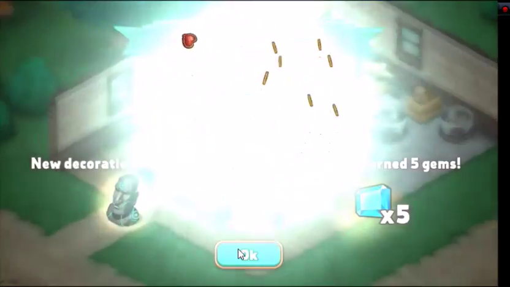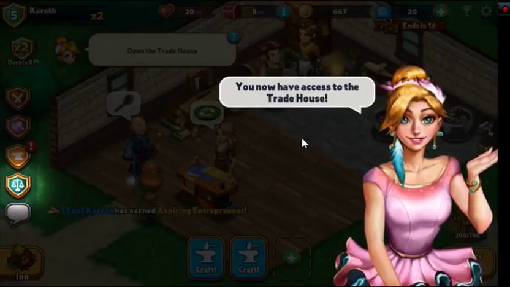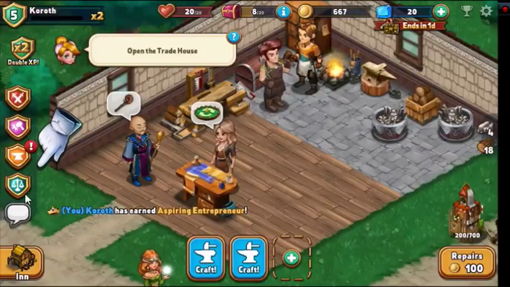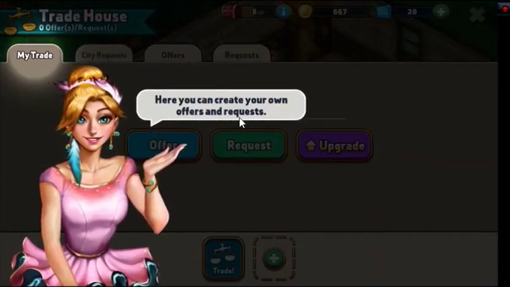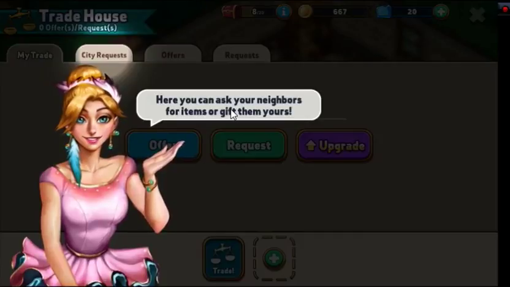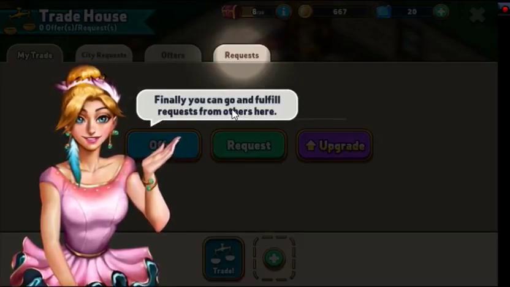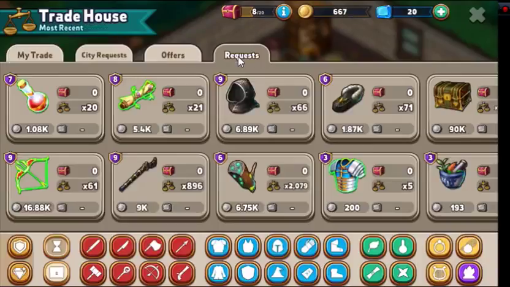Oh! New decoration available. You burn 5 gems. Alright. You now have access to the trade house. Okay. What's the trade house? And here you can create your own offers and requests. Here you can ask your neighbors for items and gifts. You can see what people are offering. Finally, you can go and fulfill requests from others here. Alright, so people are asking for requests, huh? And when you fill it out, they give you money. Okay, cool. That's pretty neat.